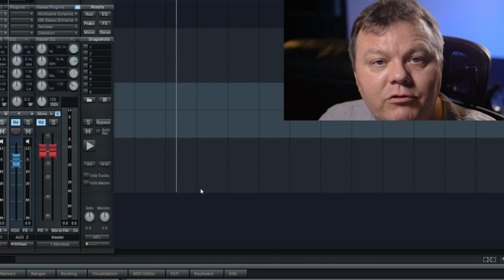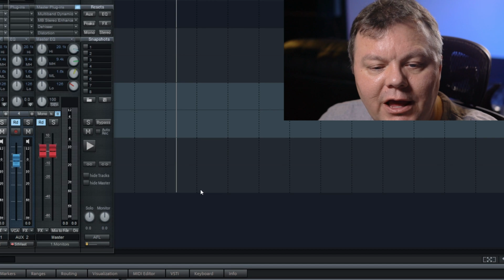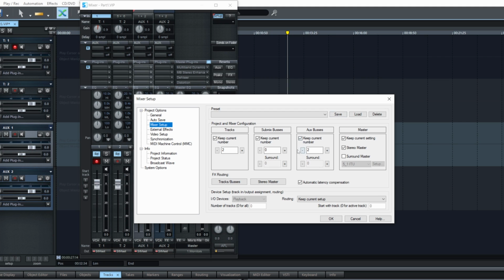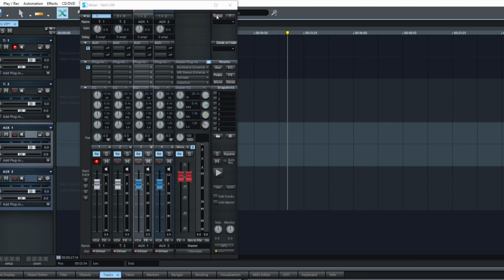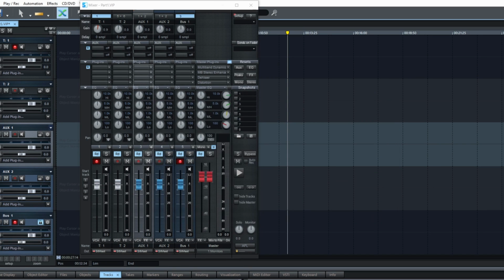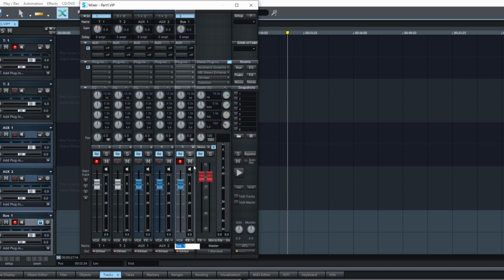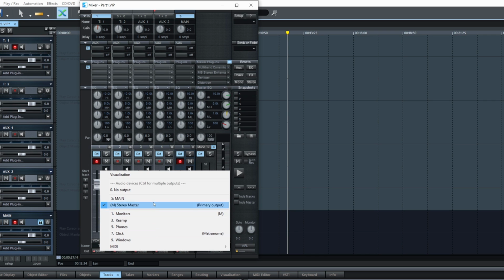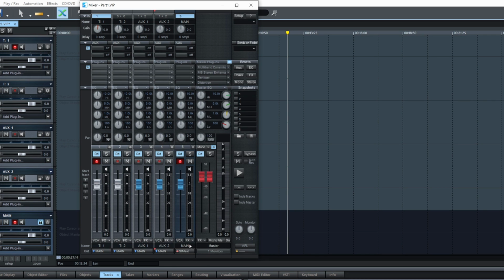For me, if you want to hear what I'm recording, I'm gonna set up a sub-mix bus like I just discussed earlier. So you can go on the mixer here at the top, click on setup, and then I'm gonna add a submix bus. It will go at the end. What I will do is rename it main, and then my tracks will go to the main, and the main still goes to the master.